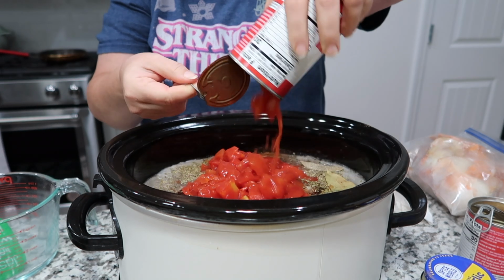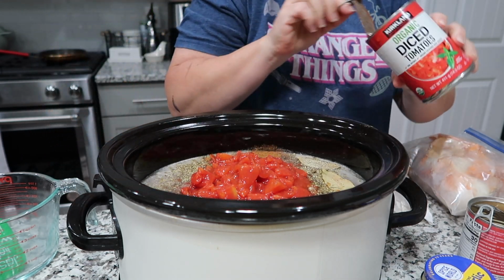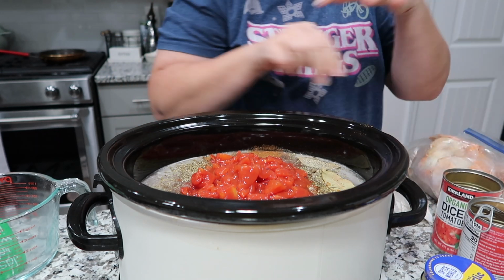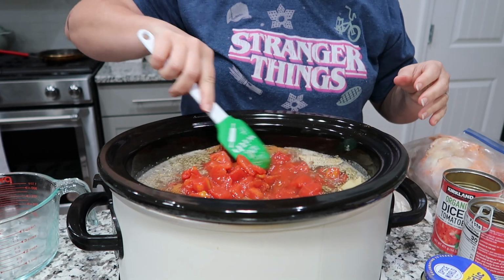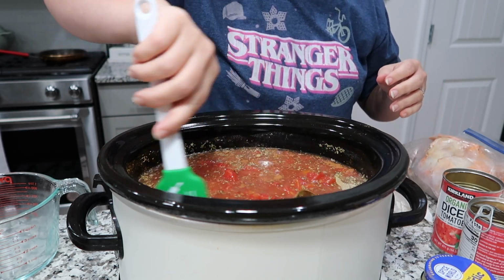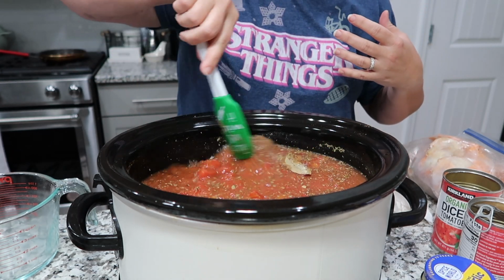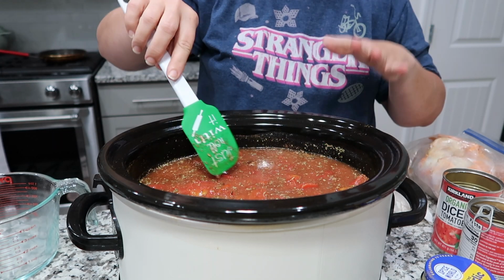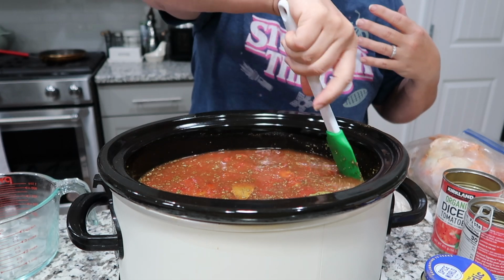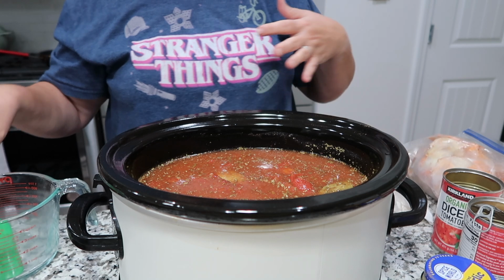It does make an amazing broth by the time it's all said and done. And so the flavors are definitely there from all the spices. So don't worry about that part. Now I'm just going to give it a quick mix like this. Again, it will all infuse together, so don't worry too much. If you don't have already canned beef broth or packaged from the store, you can just use water and the broth base.